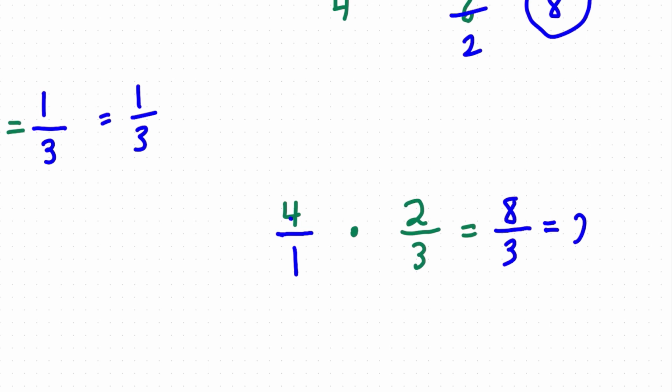So our big number out front is going to be 2. And then we're going to take that 3 times 2, and that's going to equal 6. So we're going to do 8 minus 6, and we get 2 on the top. 2 on the top, and our denominator doesn't change. It's 3 right here, so it's going to be 3 over here. So 2 and 2/3 is what 8/3 changes into, and that would be simplified already. So there's our answer. And that is multiplying fractions.